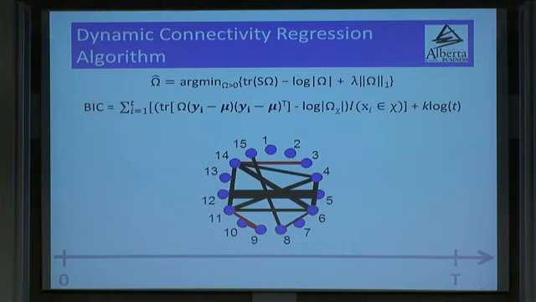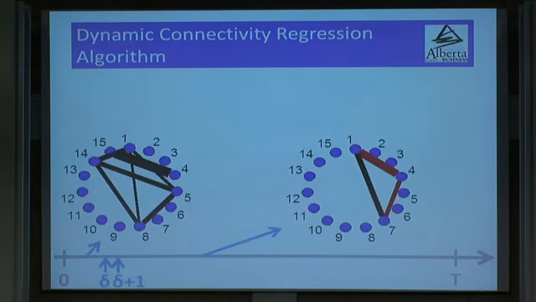For the full path of lambda values, we pick the lambda value based on BIC minimization. So we have some graph and some BIC for the whole time course. Then we split the data into two partitions. We split it into 0 to delta, where delta is very important. Delta represents the minimum distance between change points. So delta is a very important parameter. For the moment, let's just assume that delta is 20.